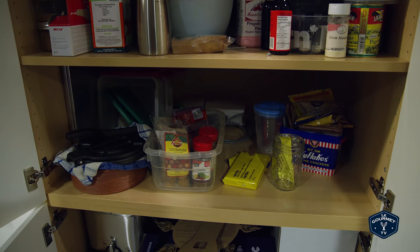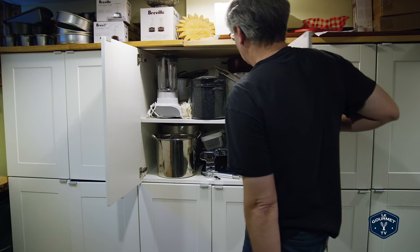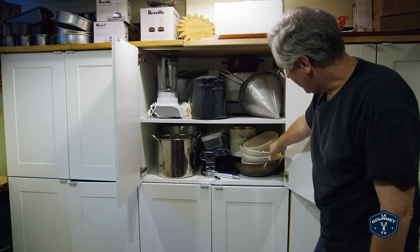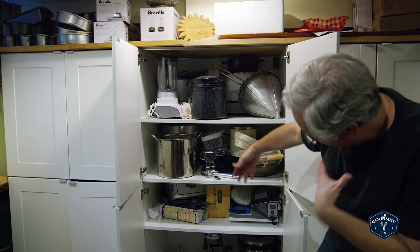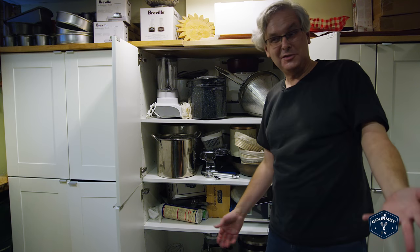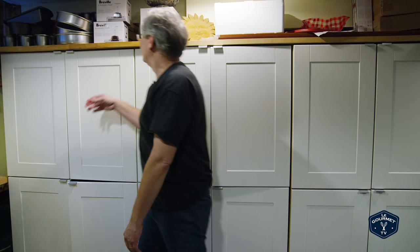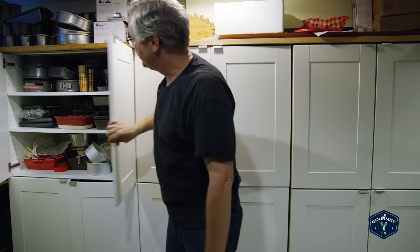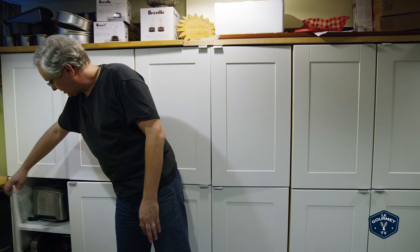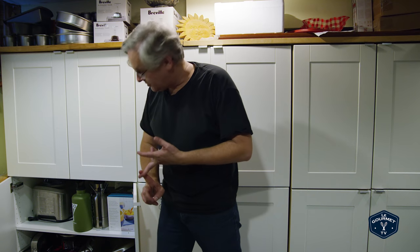Down below I have deep fryers, charcoal grills, coffee makers — various pots, extra pots, a pasta maker, extra blender, woks, things for making bread. Down below I have extra mixers, vacuum sealer, extra woks, CO2 cartridges, and even a pressure cooker back there — though I've only used it in maybe two videos and didn't really like it. Up here is a wine aerator and overflow cake tins: square cake tins, round cake tins, springform pans. And this last bottom one has waffle makers — three or four different kinds — countertop grills, and a couple of different ice cream makers. I've got pretty much everything it takes to make the foods my clients want, and to give me the freedom to play on Glenn and Friends.